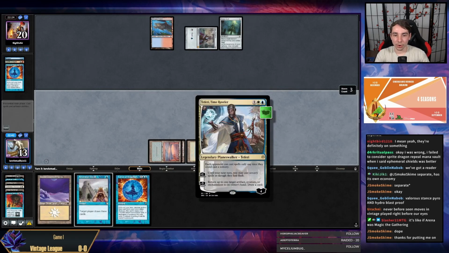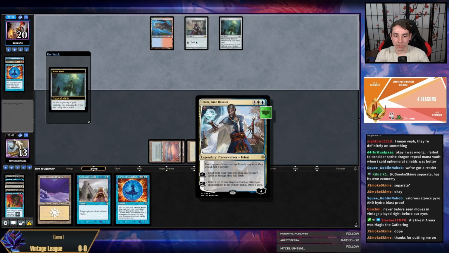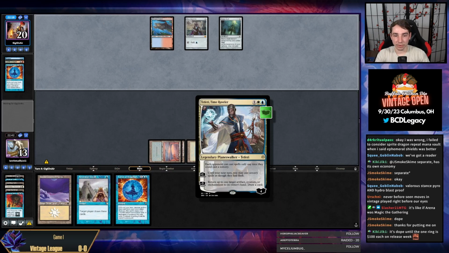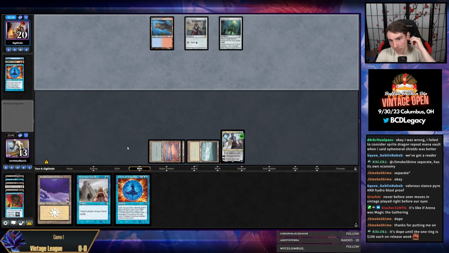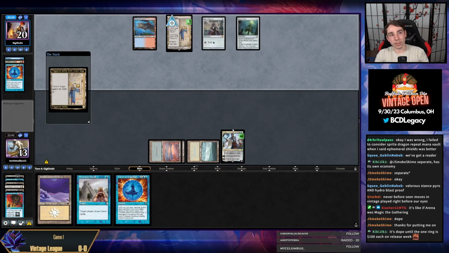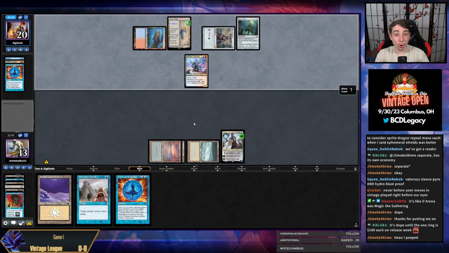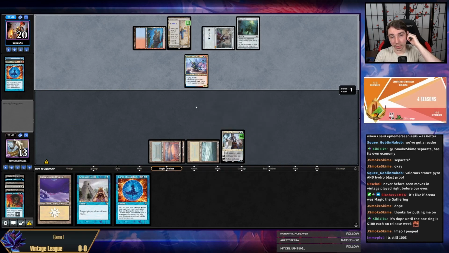All right, cool. So our Teferi makes it so our opponent can't cast spells except at sorcery speed. This means that if we keep a Teferi in play and untap and cast Ancestral, it can't be countered. Opponent replays their Saga. That just bought us a little bit of time. Oh no! Second Sprite Dragon killing Teferi. Unfortunate.